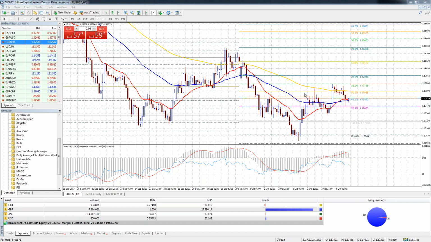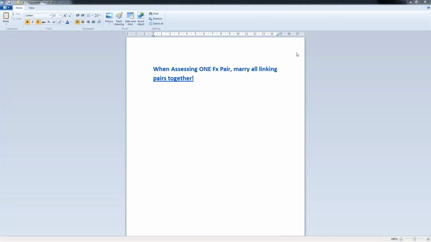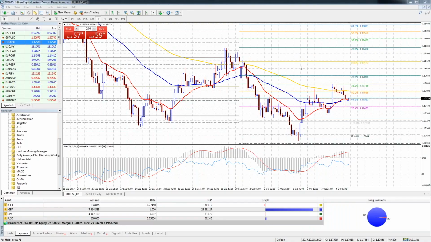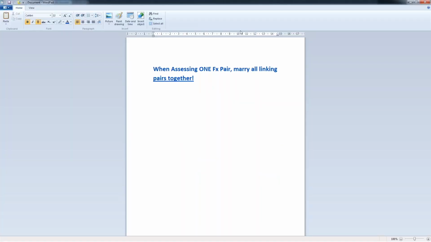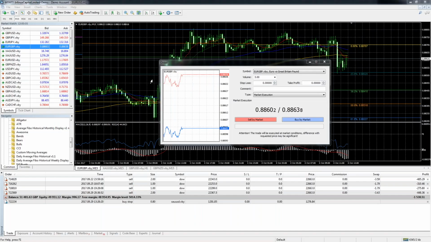So this could spell a good spike for euro dollar either way. Obviously, if there's dollar strength, euro will come off. If the results are not so good for the dollar, euro will go higher. Now, when I'm looking at euro dollar, what I want to take into consideration is this.